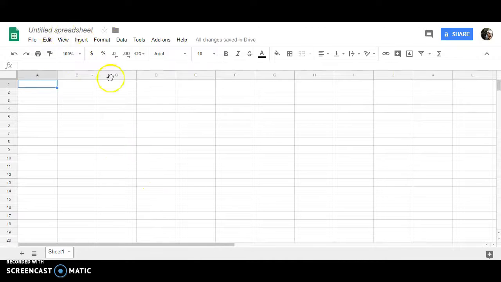Today I will be teaching you how to find a function list and to be able to create some new ways to visualize the data that you've created. Virtually I don't have any data right now, but the first thing I want you to do is to sign in and create or use an existing spreadsheet, like always.